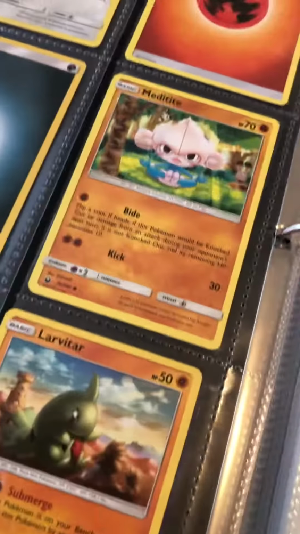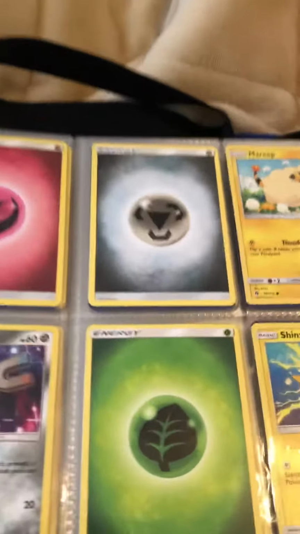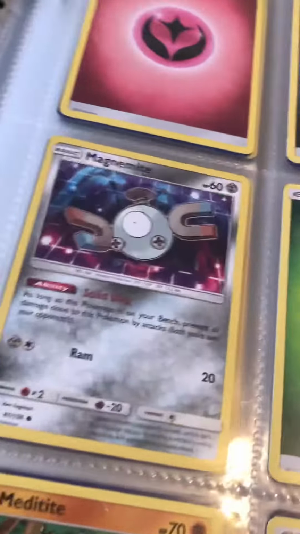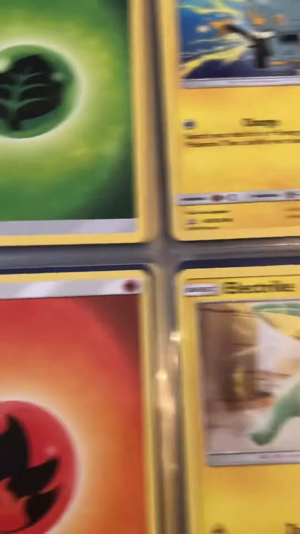This is all my energy. Special energy is kind of rare, not really. So, my brother already has this and has so many Pokémon cards. We're gonna do a battle soon, actually, this month.